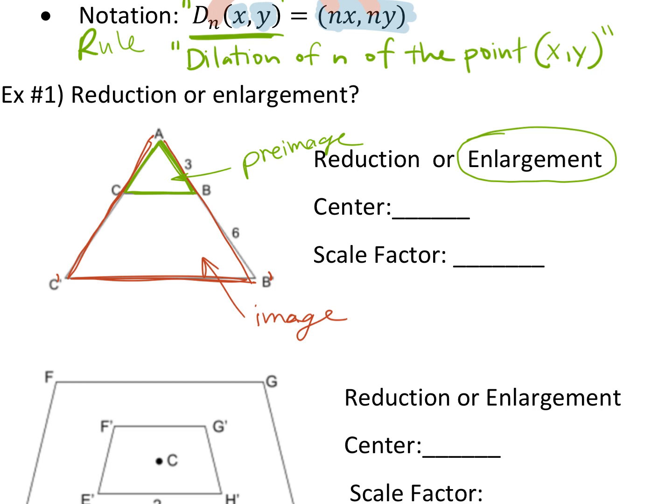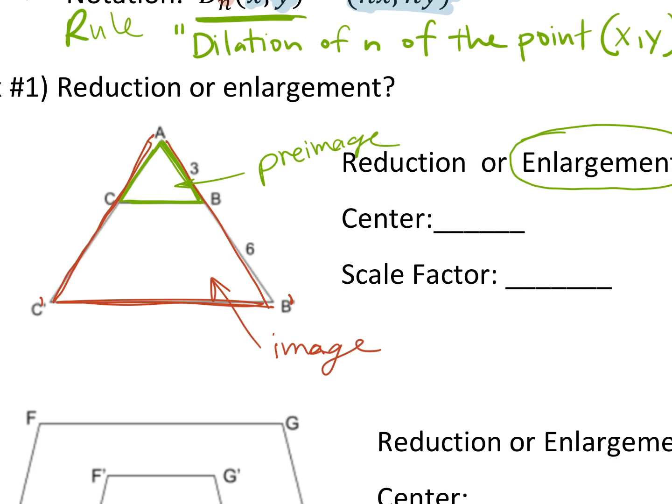Okay? Then we need to know what is your center of dilation. Here's the thing. It is always going to be a point. What point did it start to grow from, right? Sometimes it's a point on the figure itself. Other times it is not. Center of dilation is the point that we are dilating from. What point would you say the green triangle dilated from to become the red triangle? It's point A, okay?